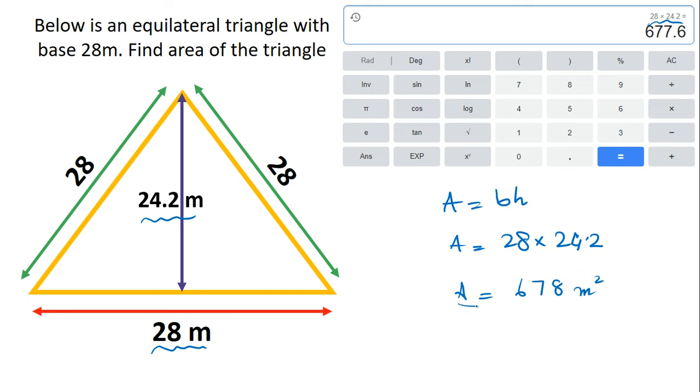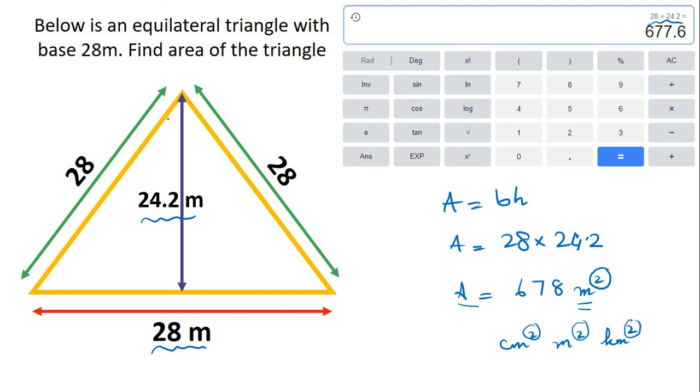Again, when you're dealing with areas, it's important to take the square. The unit for area is always in square. Now it could be centimeter square, meter square, kilometer square, doesn't matter, but it has to be a square. This little 2 right up there is known as a square. So this is how you go about finding the area.